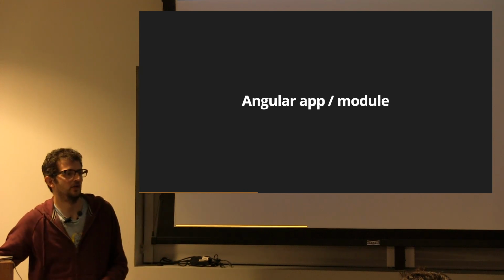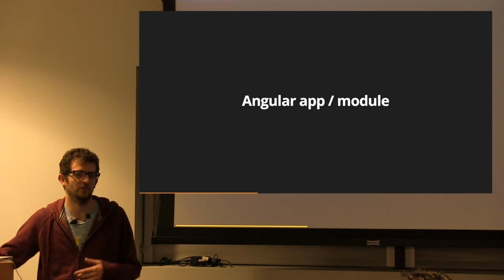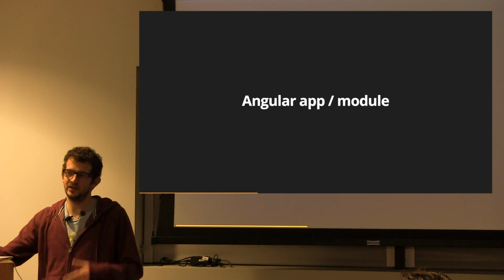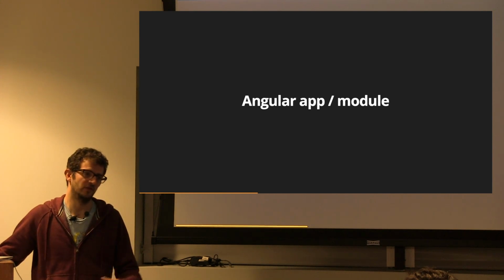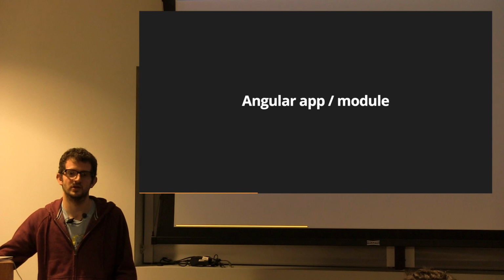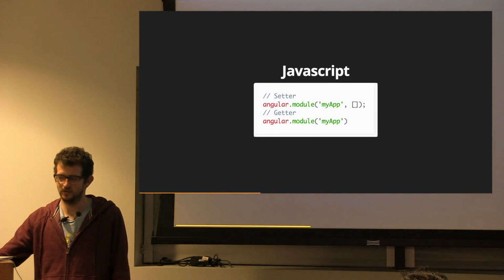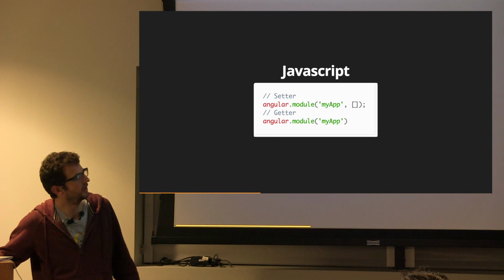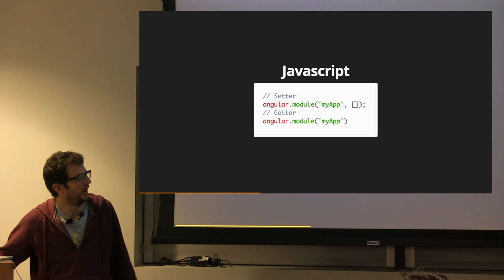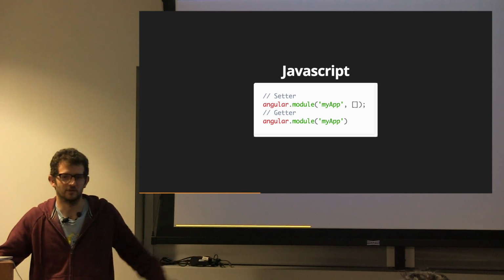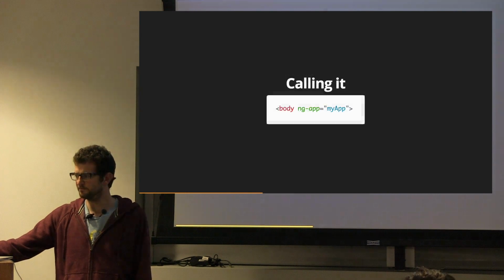The way that we define an Angular app is we don't actually write an Angular application. We don't say angular.app. We say angular.module because Angular is very modular. It was written to be modular. So what we do is we write modules, and then we apply those modules to the page. This is how you create an Angular application. The first one of these is called a setter. That's how you create the application. And then the second one's obviously a getter. It says it right there. That's how you fetch the application that you've already created.